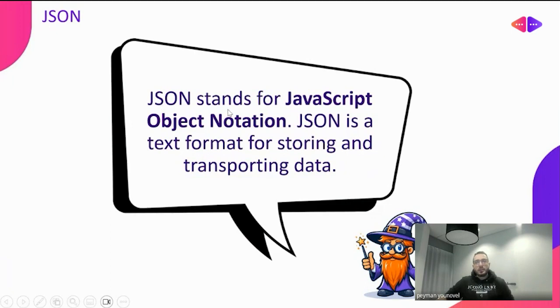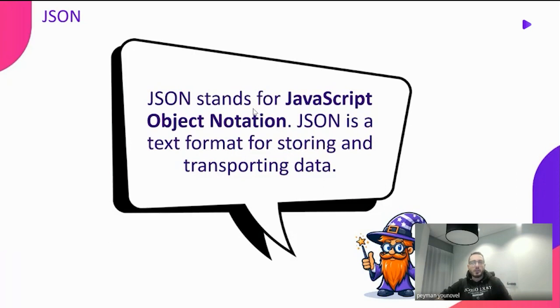So JSON stands for JavaScript Object Notation. So it's a kind of text format, right? And to be honest, there are a bunch of these text formats that you will use heavily. One of them is JSON. JSON is very useful and very readable, and another one is XML. There is another one, the YAML format as well, but JSON is the most used one in the industry.